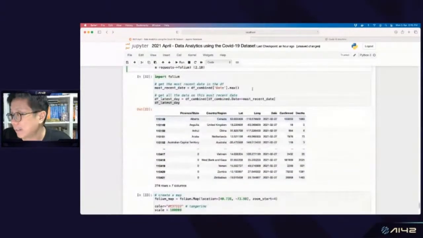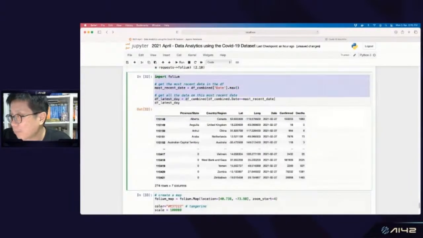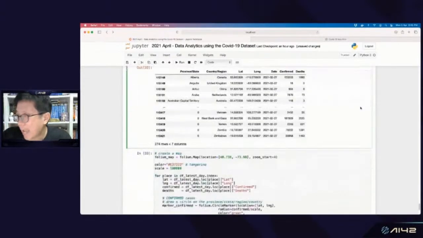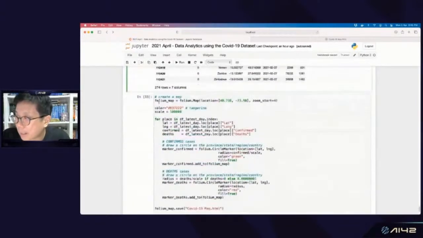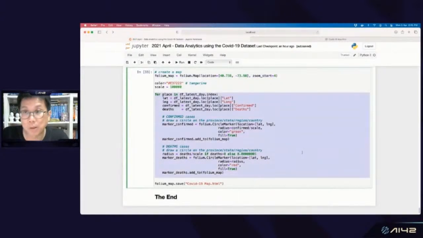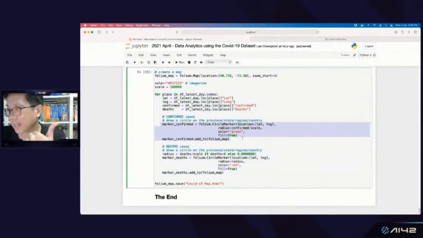In this example, I'm trying to extract the numbers for the most recent date, which in this case is 27 February 2021. And then I will create a map. For each country, I will plot two circles. The first circle is the number of confirmed cases, and the second circle is the number of deaths.